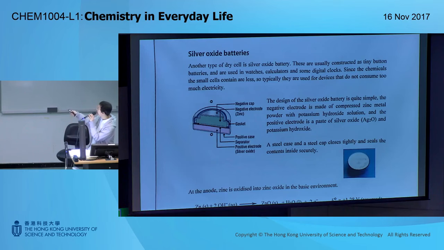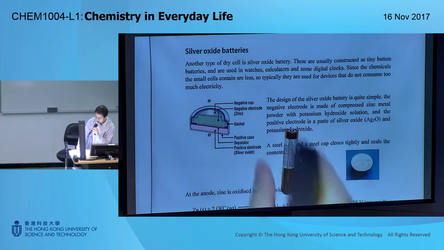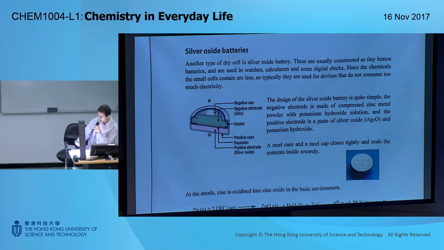Actually, they contain, again, two different half cells. The top part of the battery is the little knob, and the knob part is actually the negative side of the battery, as opposed to normal batteries where the bit sticking out is the positive. For button batteries, the sticking out part is the negative side, and the flat part at the bottom is the positive side.